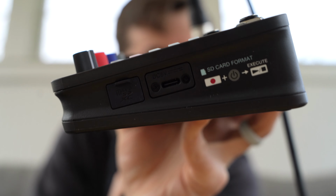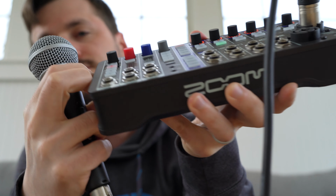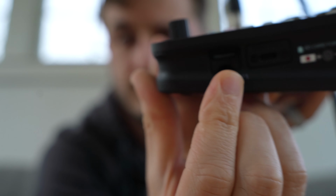You can put a micro SD card right in the side here, and you can multi-track record every individual track as well as the master output directly to the SD card. And because it's so small and compact and runs on 4 AA batteries, it's really great for portable recording. So if you need to do an interview or you're trying to do a YouTube video like this and you just want to bring this little guy with you, it's really great for recording.